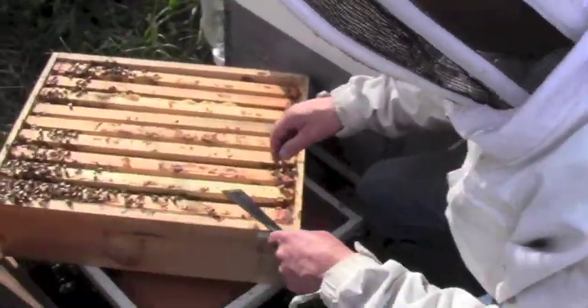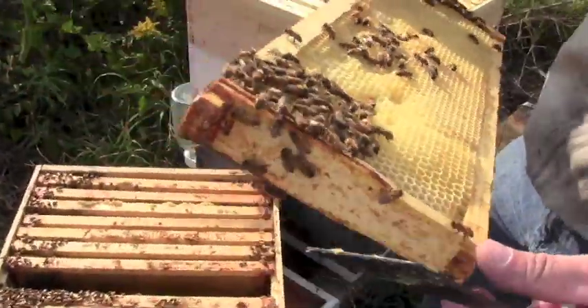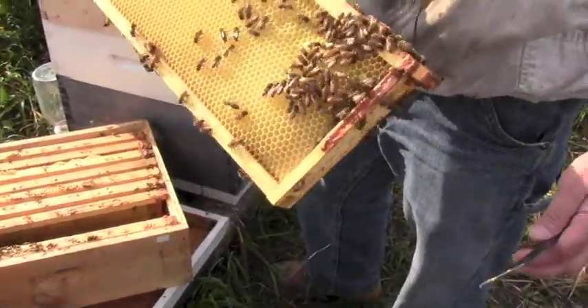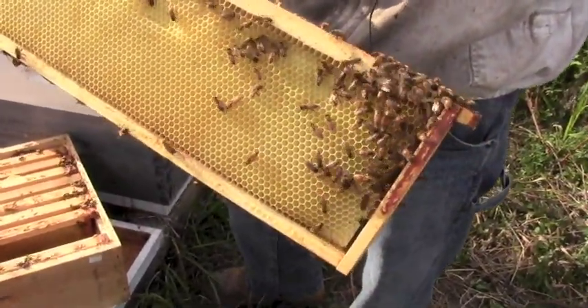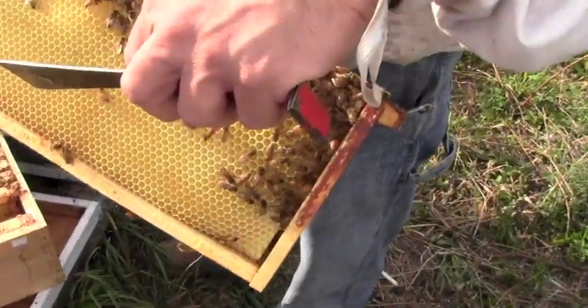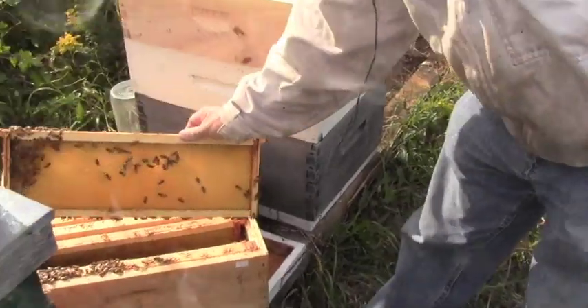You can see the bees are down on these frames. This is a honey frame in here, so they haven't started filling this yet because the fall honey flow has not started. But they'll fill all of this with honey and cap it up. They drew this wax out — this is beeswax — they made all these cells, and so they're going to be busy in a couple weeks making honey.